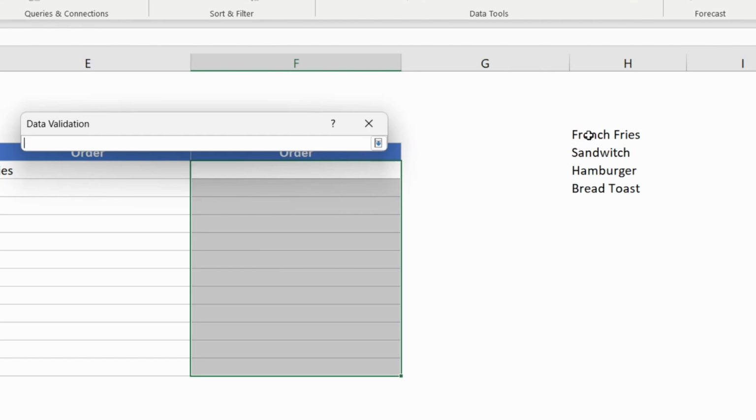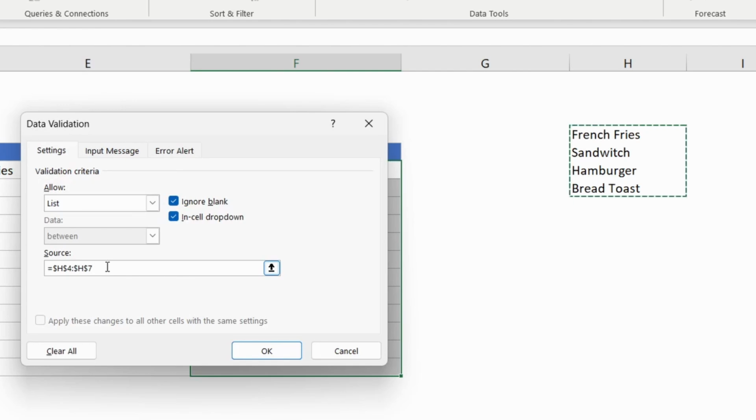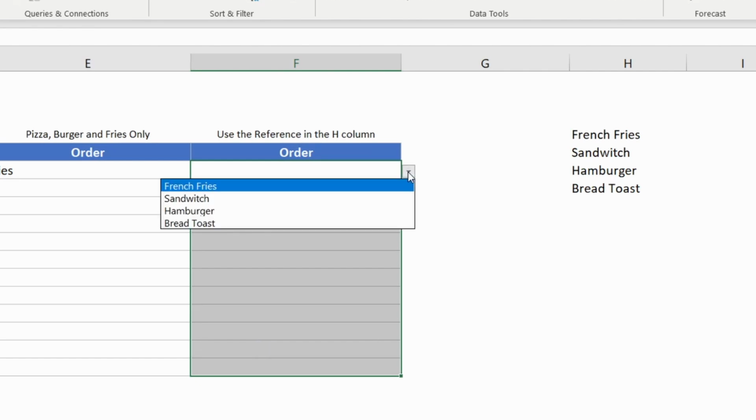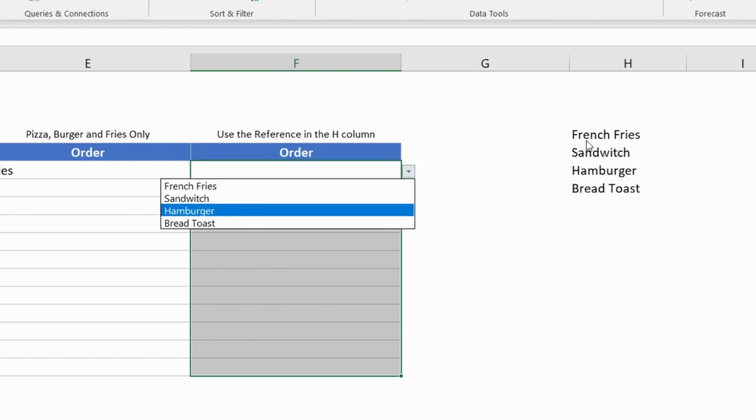It's present over here, so let's select those cells and click on enter. And this is what I meant by giving a cell reference as the source. Click on OK. So like earlier, you can see a drop down icon over here, and you can select what item you want, and these items correspond to these items in this column.